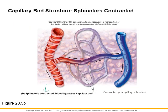So this image is showing you the sphincters are contracted. If these sphincters were open, blood would be flowing all the way out into the true capillary bed. If the sphincters are contracted, we're just having blood move through the tissue, right, to make sure the tissue stays alive. We still need nutrients. We can't shut it off completely, but we're not pushing blood all the way out. So usually I tell people, think about times that you might not want blood flow pushed out into a certain area. If you're not using that area, there's no reason to push blood all the way out into the capillary. You can have the sphincters contracted, just move blood right through that thoroughfare so that the tissue is still getting some nutrients, but it's not being pushed all the way out into the capillary bed.